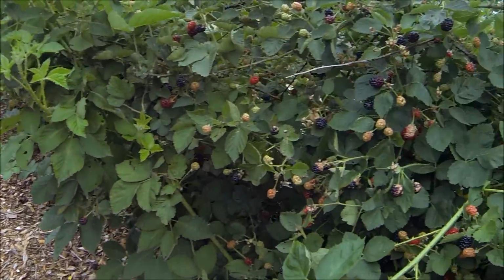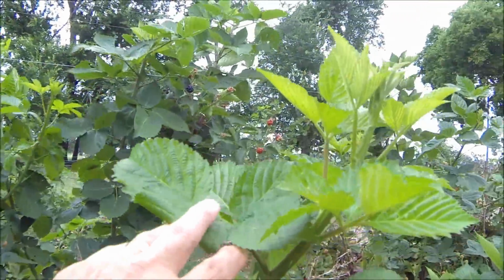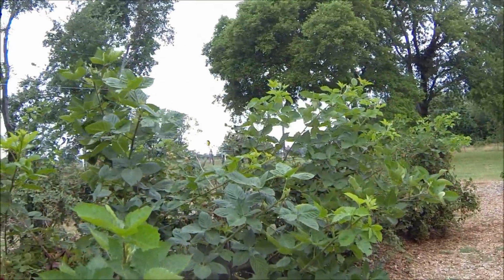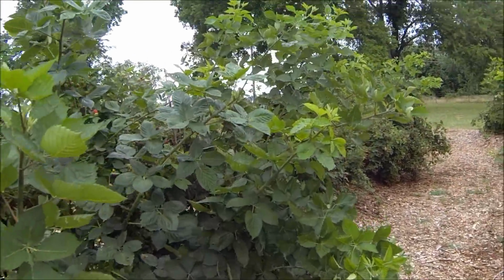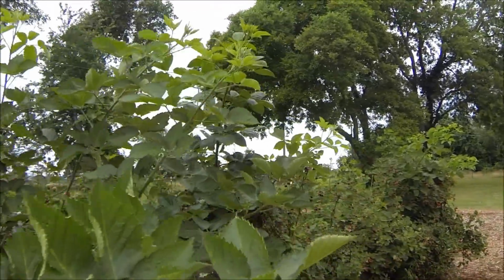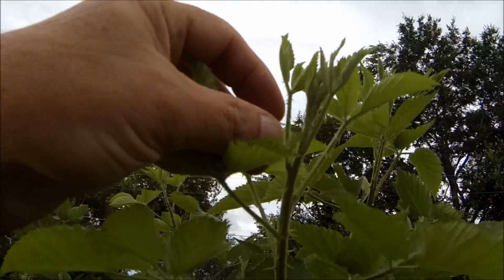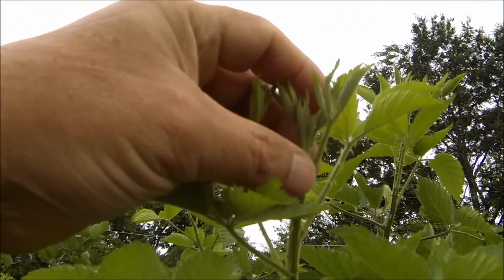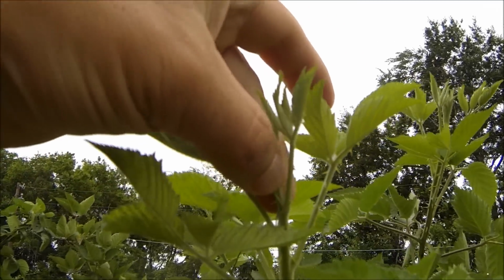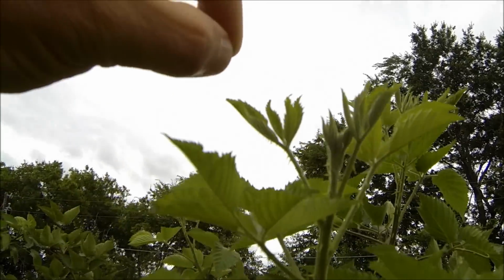But first, just take a look. They are loaded down. Now this is all new growth. All this tall stuff sticking out, that's all new growth, and I have let it go a little bit too far. Although with the trellis I can let it get a little taller, but I'll go ahead and pinch it off. And I've shown you this before. When it gets about 4 feet tall, 3, 4, 5 feet tall, whatever your preference, that's the end shoot right there. Just pinch that off.